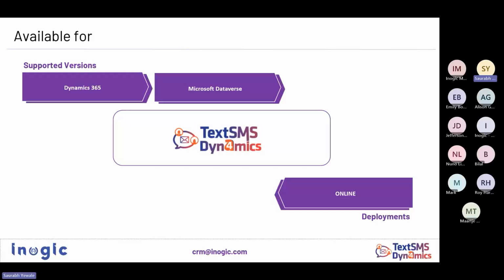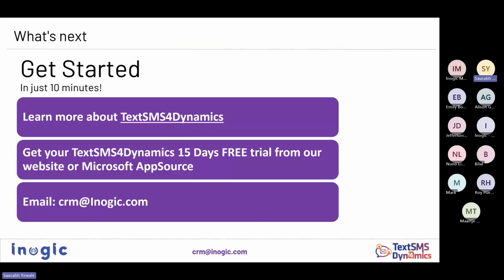Now to tell more about TextSMS for Dynamics, it is supported by Dynamics 365 and Microsoft Dataverse. Along with it, it is also deployed online. Now you would be thinking how to start with TextSMS for Dynamics. So the procedure is very easy. You can search for us on AppSource, or you can simply navigate to our website. You can download the installation file from there, and there is a 15-day trial that you would be getting from our side.